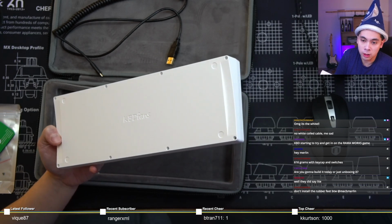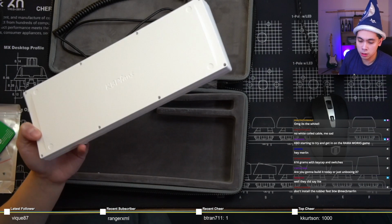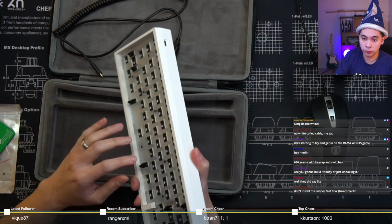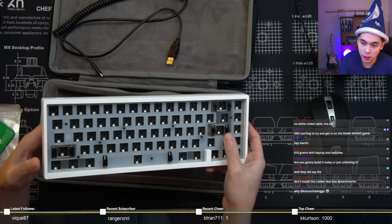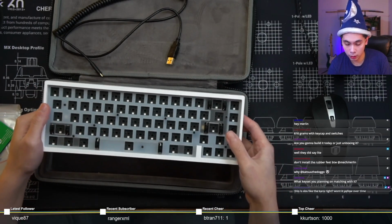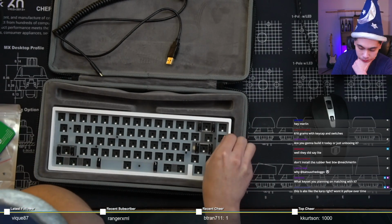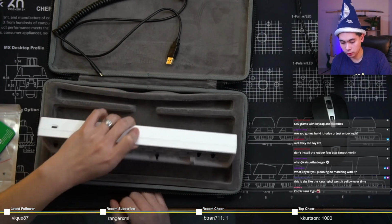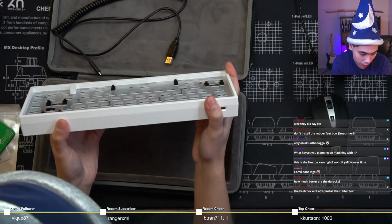Which Tanja says, are you going to build it today or just unboxing? I'm mainly unboxing it and answering questions. I don't think I have a full evening to build it tonight. Let's see. Katsu the doggo says, don't install the rubber feet, by the way. Okay. I will remember that. What key set am I planning to match with it? I don't know, actually. Okay. Let's take a deep dive to how it looks.